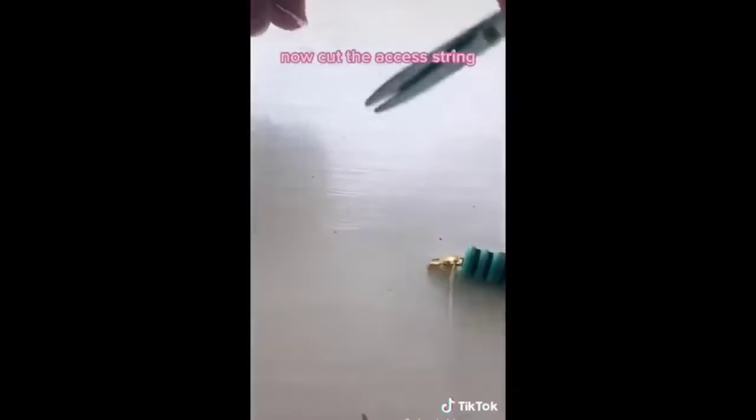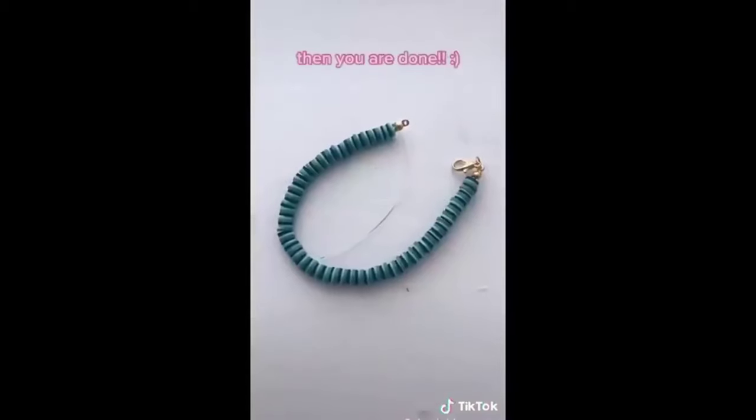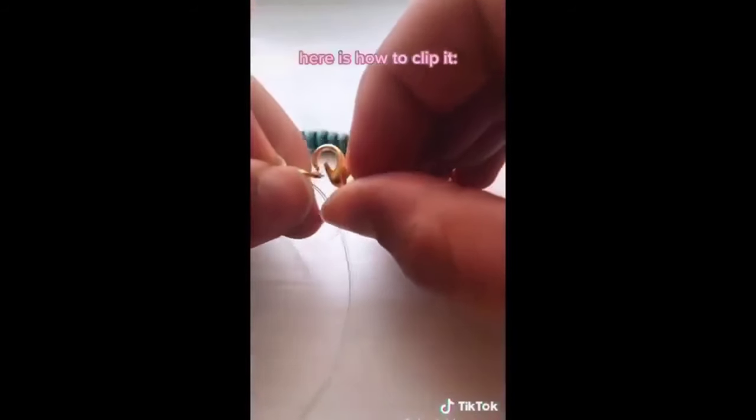Now cut the access string. Then you are done. Here is how to clip it.